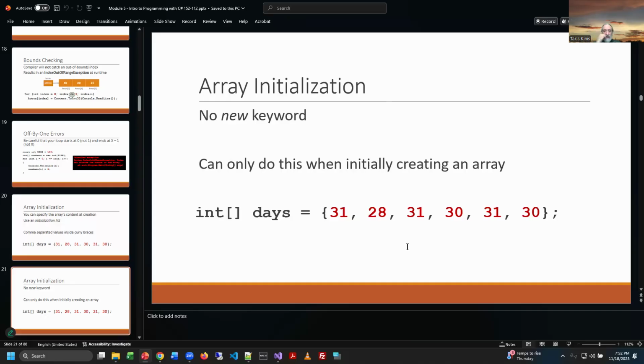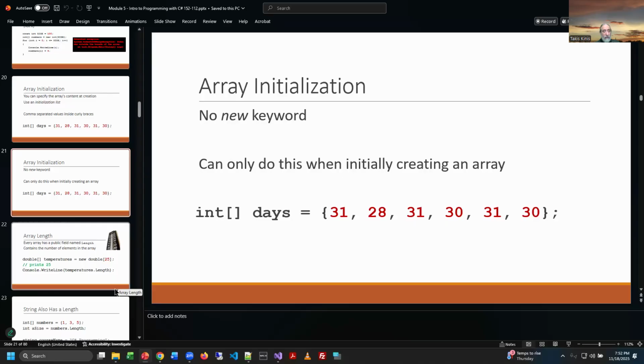One of the interesting things about doing this, like kind of the brute force approach with what we call literal values, right, is you don't have to use the new keyword, that's implied. But we are building an array from scratch, and we are populating the values. So this is one way you can do it. There's other ways, by the way. So I could create the array, leave it empty, and then give it a size, and then populate the data one data point at a time if you wish. But if you have all the data and you can put it in a list like this, you just do it, right? There's nothing wrong with that approach.